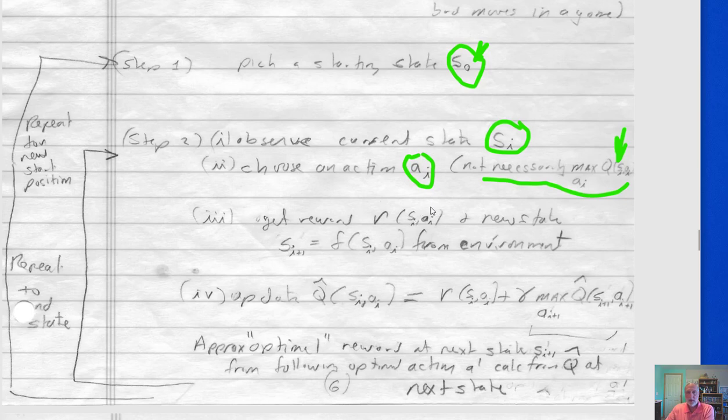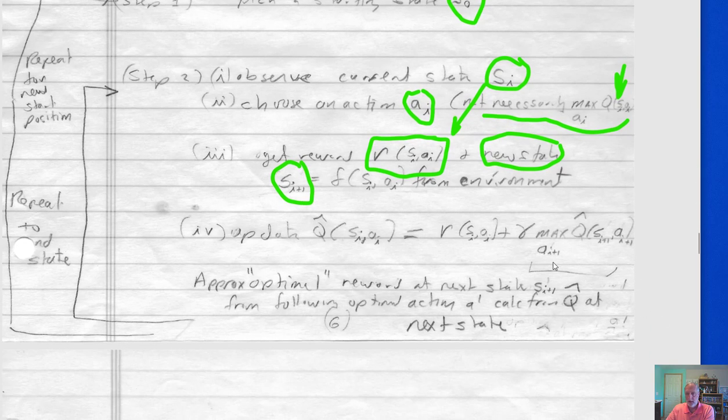So you take an action and you get a reward. Notice the reward comes from what state we're in and what action we chose. So from the environment, you get a reward and a new state, S i plus 1. And then we look at that new state, and we look at all of the ways out of that new state, and we pick the maximum Q in that next state, and then add in the local reward that we got when we took that first step. So it's taking baby steps through the system. You get local reward information, and then you pull up Q information for the next state.